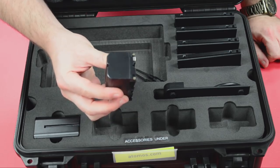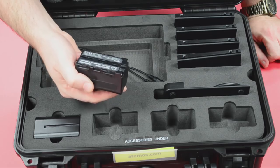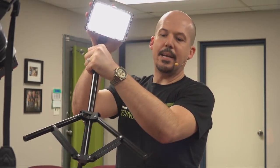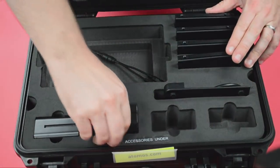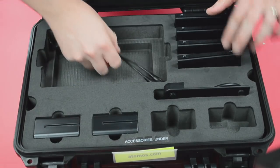5,200 milliamp hours, looks good and hefty. And that is an NPF750. So I think that these are actually the same kind of batteries that go into our lighting rig. Yeah, so that's cool. So that means I've already got a couple of extras kicking around as well. So those are pretty common batteries. If you've already got studio gear, you're probably already using these. That's fantastic. These are a little heftier though, so at 5,200 milliamp hours, we should be able to get pretty good life out of that.